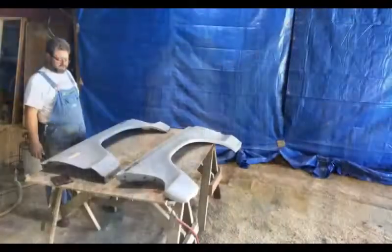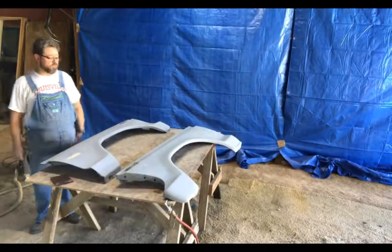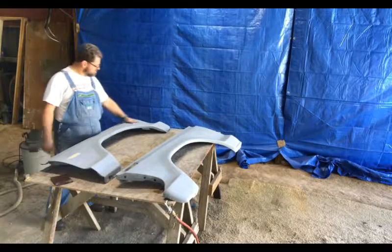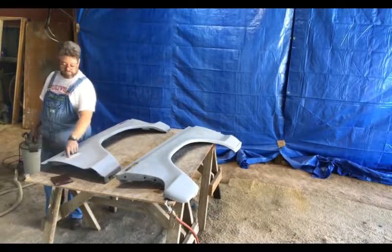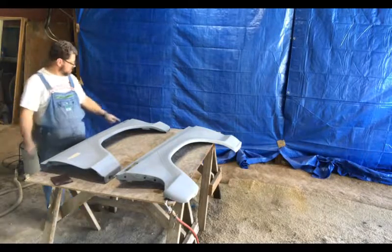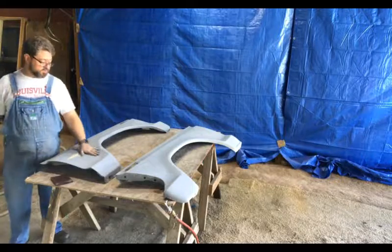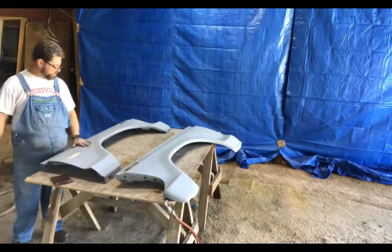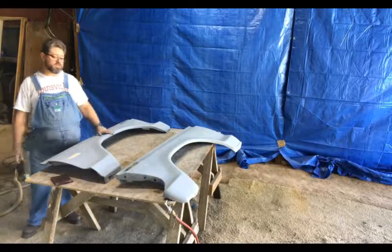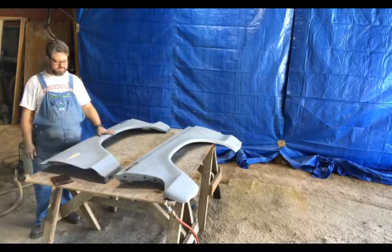Stay tuned, everybody. Okay, I locked these all down with 320 and then 400. Smooth that okay. We can see from that distance here, but I've got some of the polyester primer showing again. I'm not going to do any more with these right now. They're basically considered the body work on these done. Probably shoot a coat of epoxy, maybe a 2K right before I paint, I'm not sure.